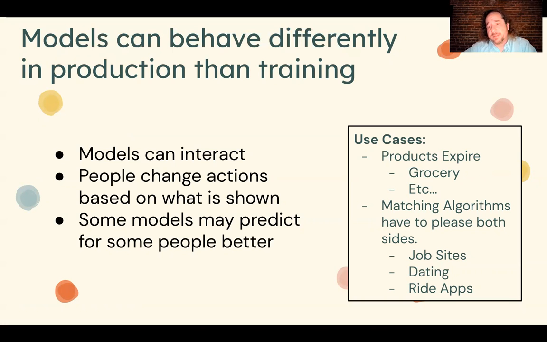An example of this might be if we think about a model that predicts what a person might like at a grocery store. Let's say we have two models that predict what people may like in a grocery store. One of them predicts that you're going to like broccoli with 70% accuracy, and the other one predicts that you're going to like chocolate with 70% accuracy. Which of these models is better? And what do we show this person as, say, an advertisement? Do we show them broccoli or do we show them chocolate?